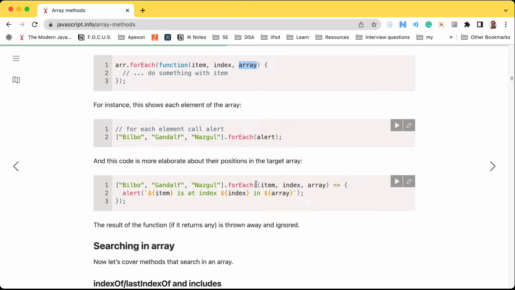So whatever you return, it really doesn't matter. But when you'll be working with map, reduce, and filter, then what is returned matters a lot. So this is just for forEach. Let me show you an example, then it will be much better for you.